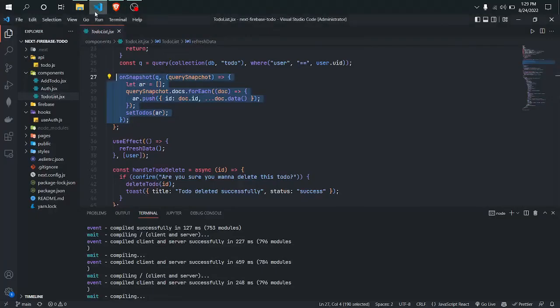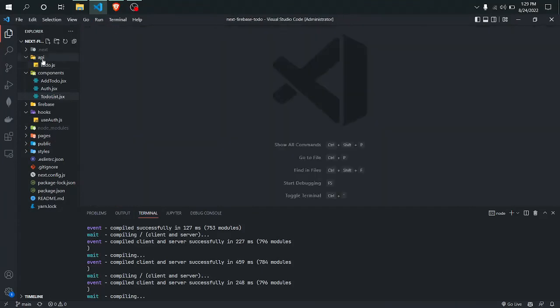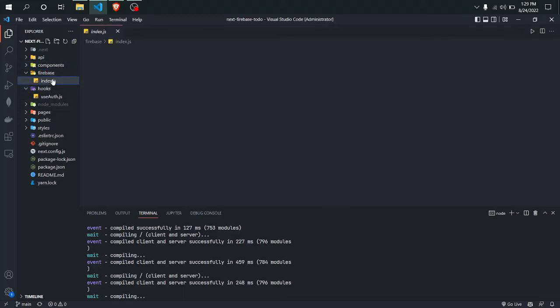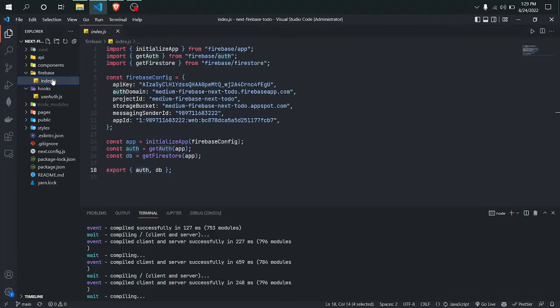So the main thing I want to tell you again is, please read the article. If you want to know what is going on under the hood, I mean the Firebase part where I explain how to create the Firebase project and all, then I advise you to read this article.